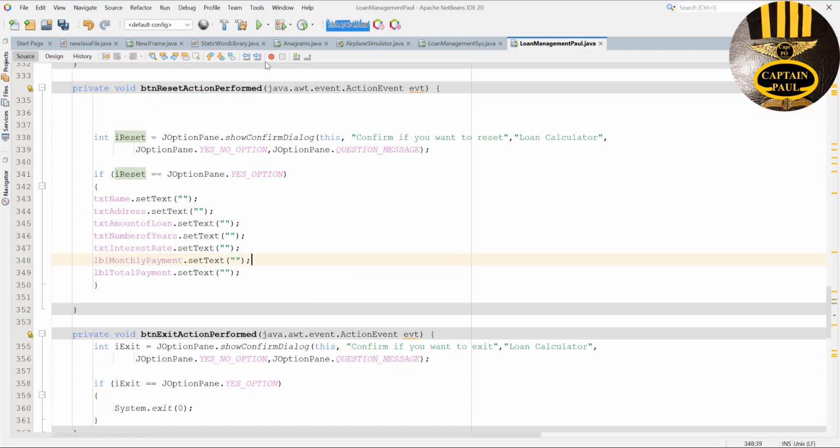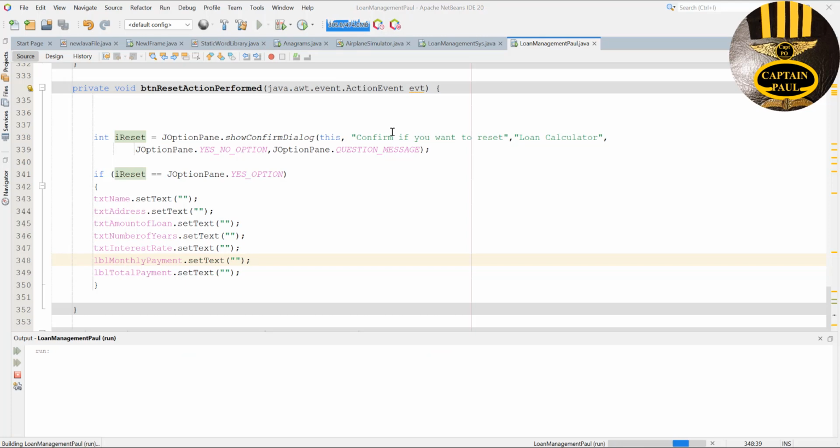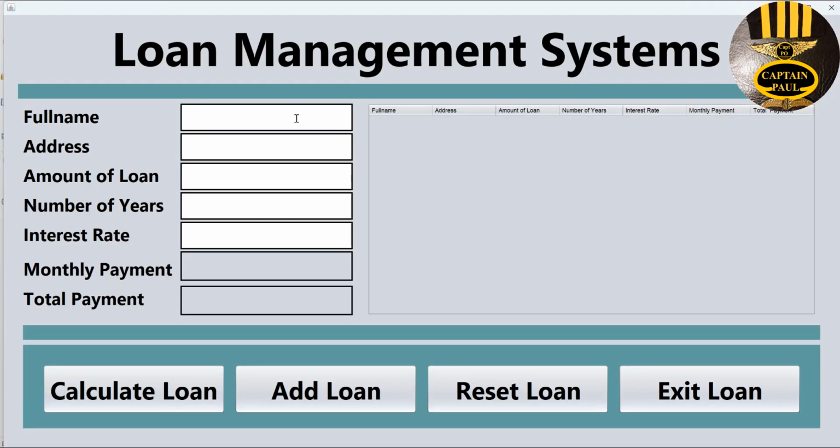So if I run it now, compile first, let's run. Enter my data in there. My name is Captain Paul Oamen. Okay, Captain Paul Oamen.